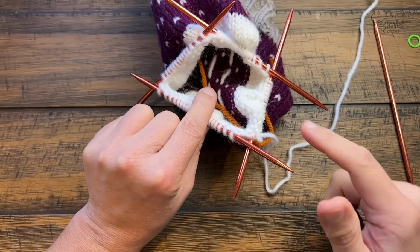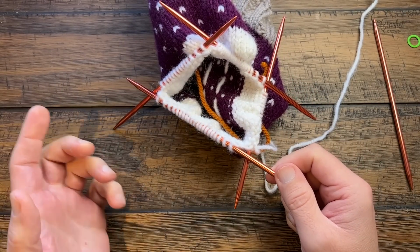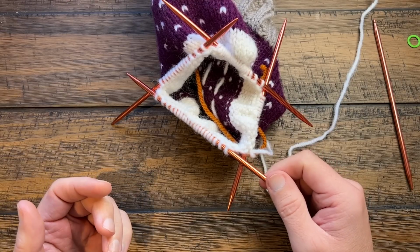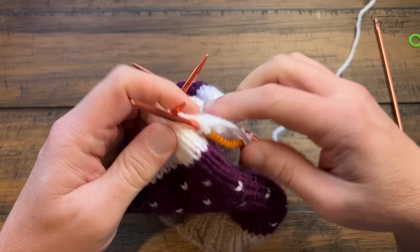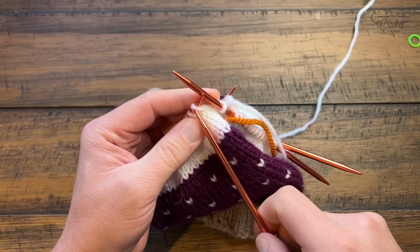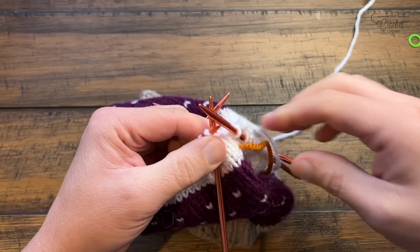So I'm now back around. So I have these 2 with more sets than these 2, but it doesn't matter because the count is going to be the same. So it says the 2 in alternative rounds are just a straight knit around. So number 2, you're just going to move this one back up. This one can stay where it is, and you're going to grab the 5th and fresh needle, and you're transferring these to the fresh needle to replace it.